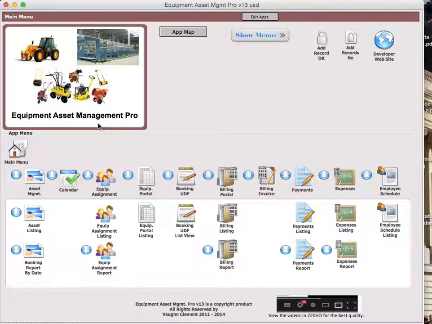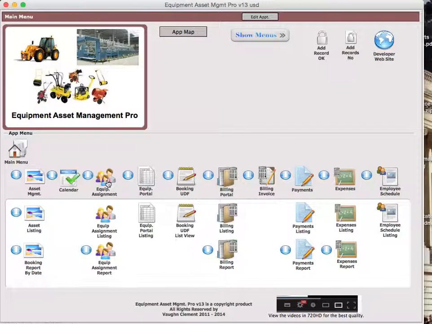This application includes an asset management screen where you document the actual new assets or the current assets in inventory. There's an asset listing, a booking report by date as far as if they were booked to be used or sent to someone or somewhere. That would show the asset being used. There's a calendar that goes to the main calendar from this screen, which is the calendar that was introduced in the first video, and it's also the first screen that opens when you open the application.